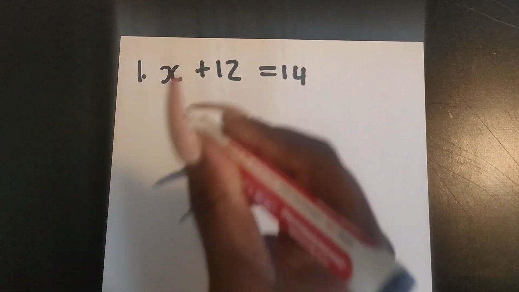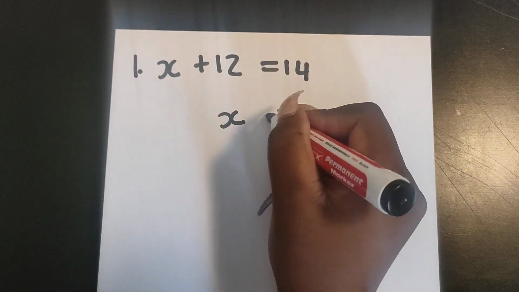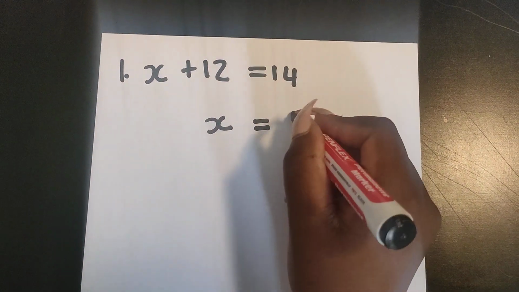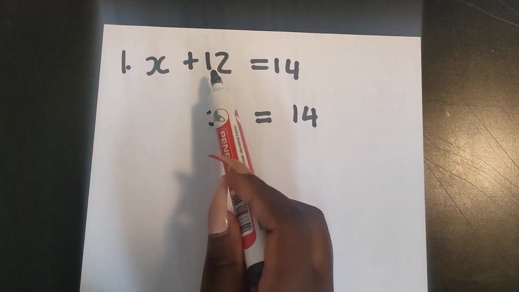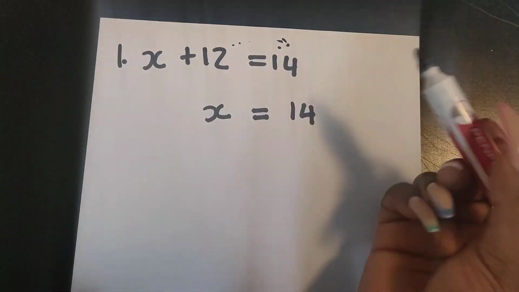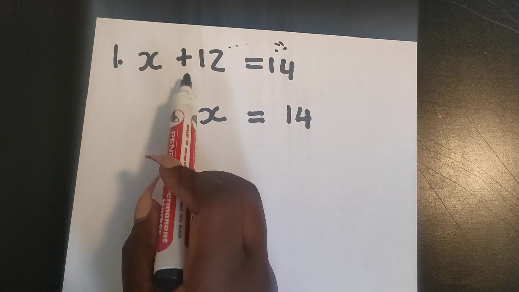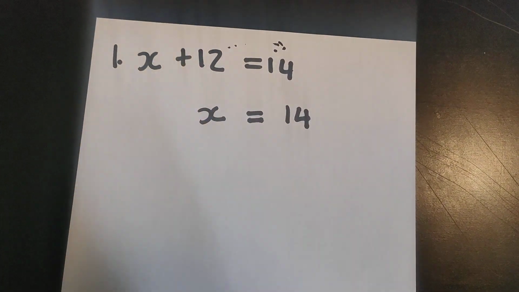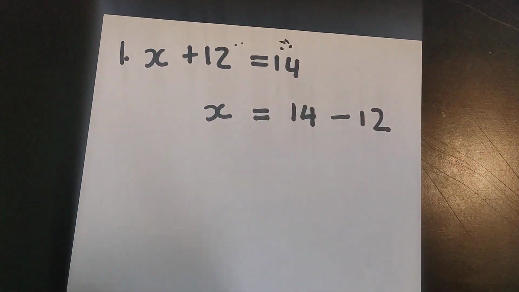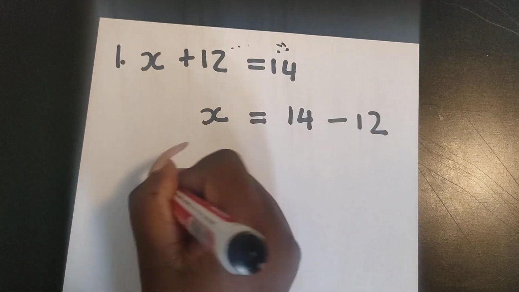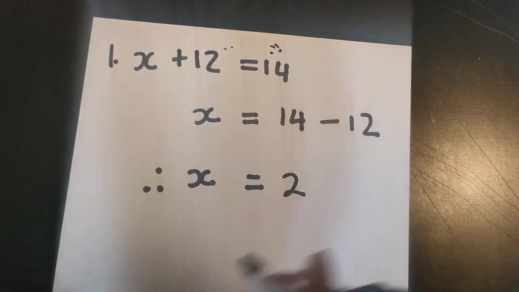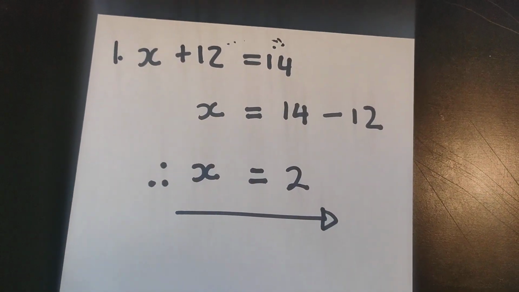So what you're going to do here is you have an x here, so we say x is equal to, there's no other x here. Then we're going to go to the right side. We have 14. And then we're going to take this 12 and transpose it onto the other side. When it goes to the right-hand side, the sign is going to change to a negative. So it's positive, and when it gets to this side, it's going to be negative 12, right? Therefore we're going to have x is equal to 14 minus 12, which is 2. So that's how you solve this one.